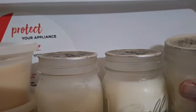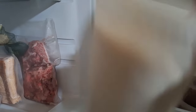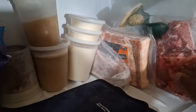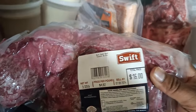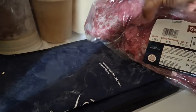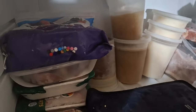Let's check out the freezer. I've got some wagyu beef tallow right here, and some pork lard that I rendered — didn't label it but I know what it is. There's also some beef cheek trimmings I got from Walmart — $16 for this, and you get maybe one medallion of meat with a lot of fat and connective tissue that needs to be rendered down.